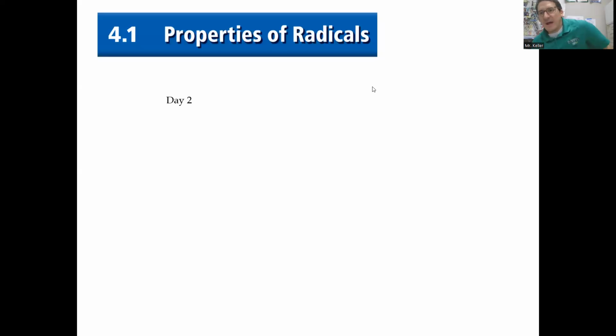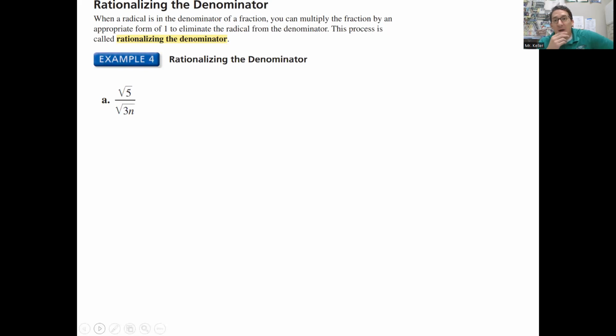All right, IM3 classes. We are continuing on with properties of radicals. Today, what we're going to be doing is a process called rationalizing the denominator. To rationalize the denominator, we don't want an irrational number in the bottom of a fraction. And that's what roots give us. Radicals give us irrational numbers, so stuff that we can't represent as a whole number. I'll go over that more in class.